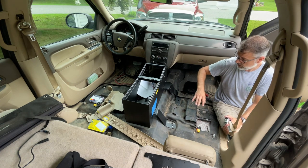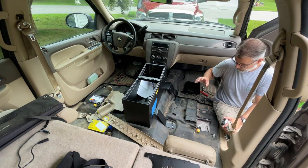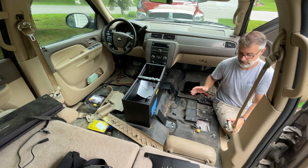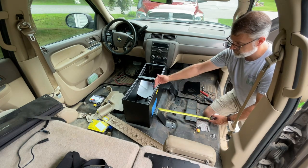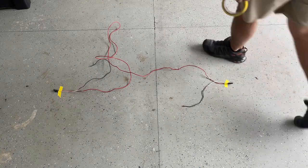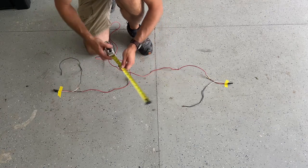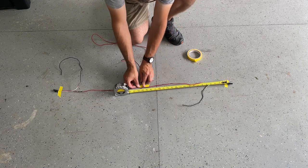It's time to build a harness - a simple one for the seat heater circuit. This is the harness I pulled out earlier that was basically just screwed into the floor with the wire wrapped around the screw. I'm going to show you step by step how I build a harness. The first thing we need to figure out is the distance from the center of one seat to the center of the other - roughly 40 inches. It's 20 inches to each center, and then we need to go up to the electronics tray, which is roughly 20 to 24 inches.